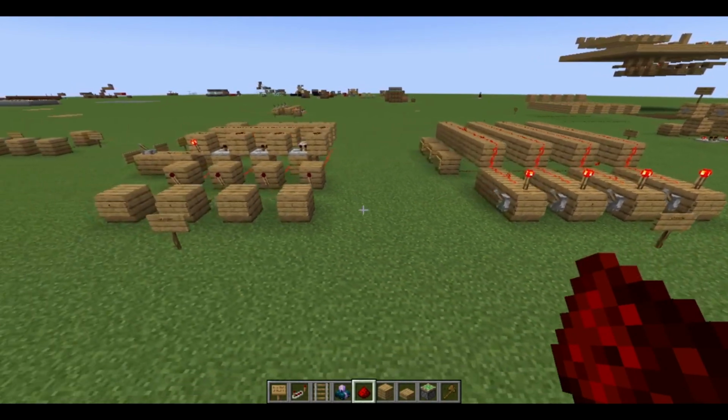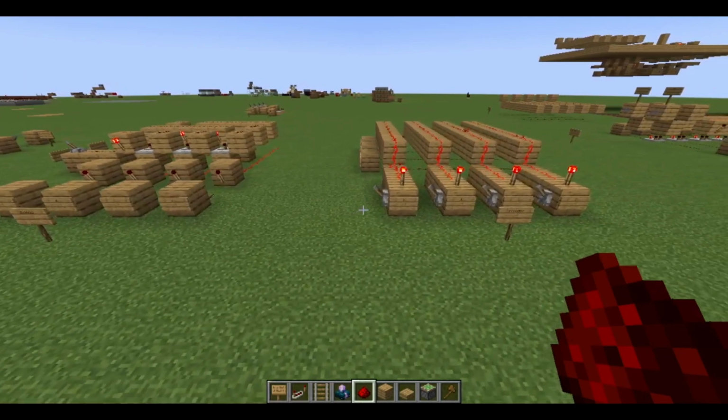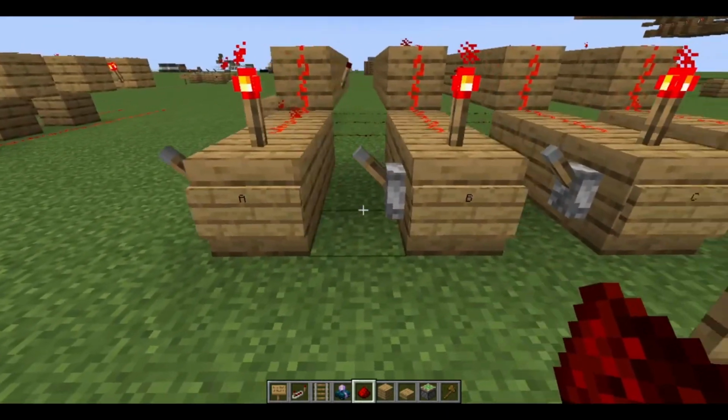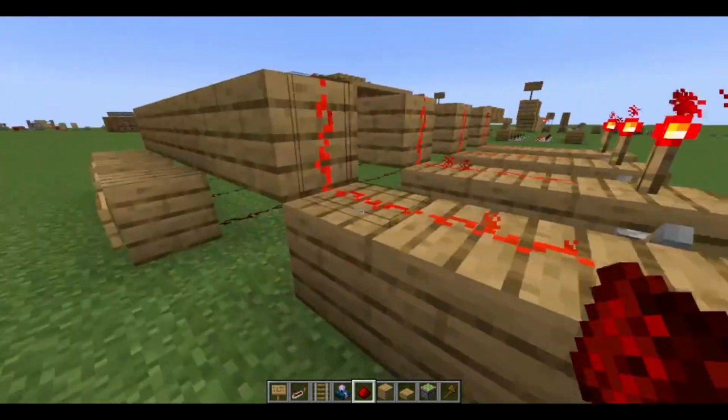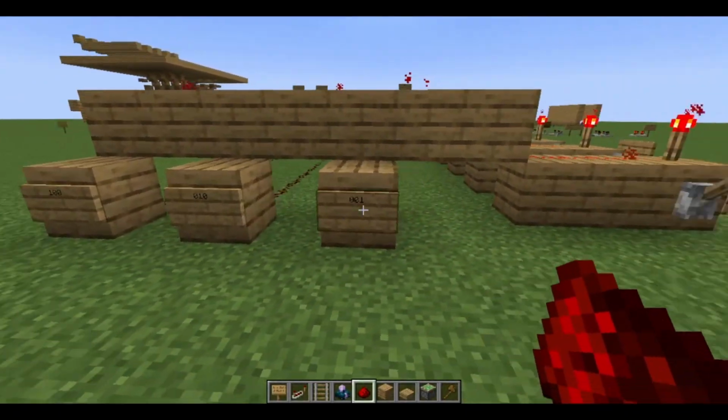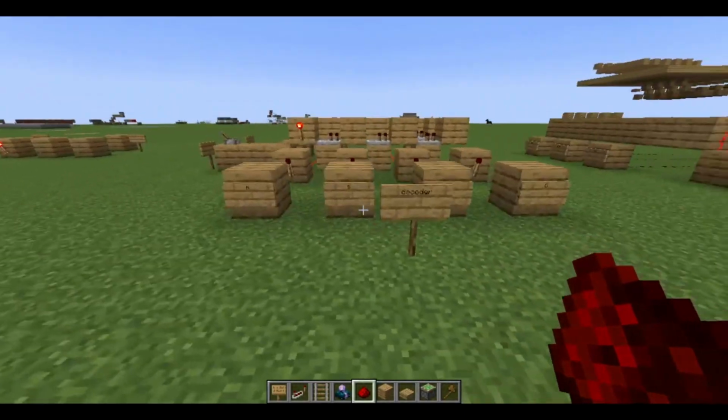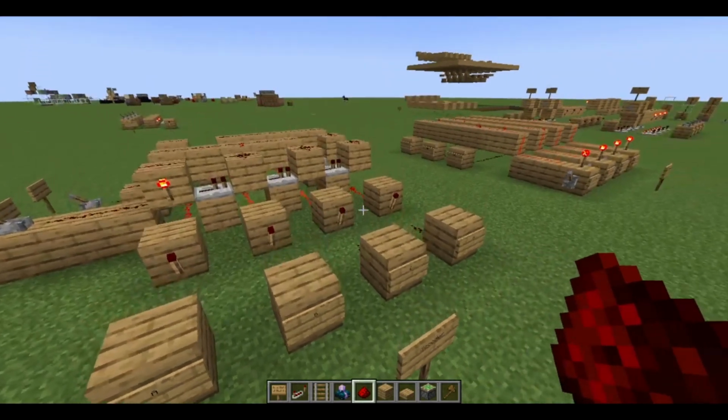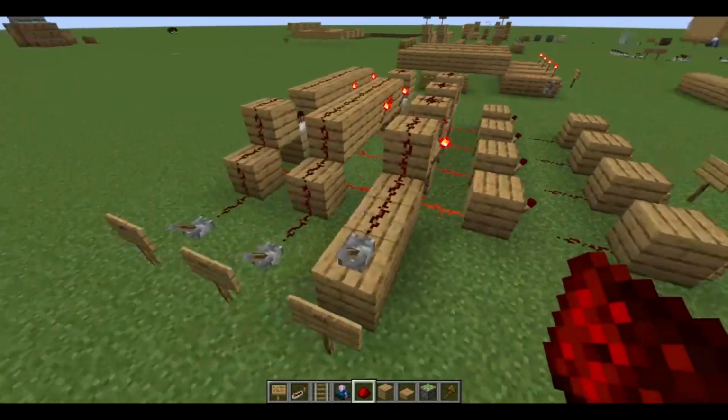But we don't really need to do that. We can just leave it up to what it is. And of course it doesn't have to be called A, B, C, and D, or 010, 100, and 001, but that's just what I have it called. So here's the decoder.